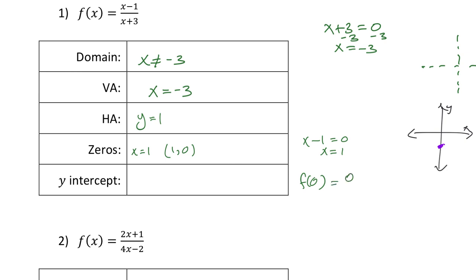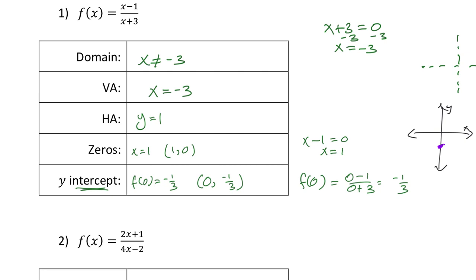Now, keep in mind the following, because I have polynomials here. That means that substituting 0 is always going to give the division of just the constant terms, the ones without a variable, because I'm substituting a 0 here and a 0 here. So 0 minus 1 is negative 1, and 0 plus 3 is 3. So I got negative 1 and 3, and I'm going to write it as f of 0 equals negative 1/3. And again, it's an intercept, so that means that I'm going to write it as a point.